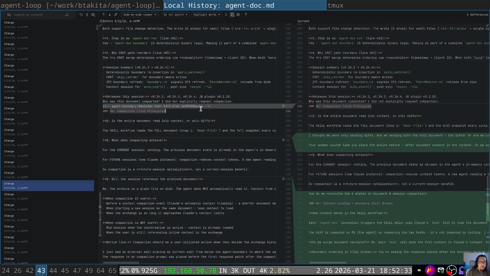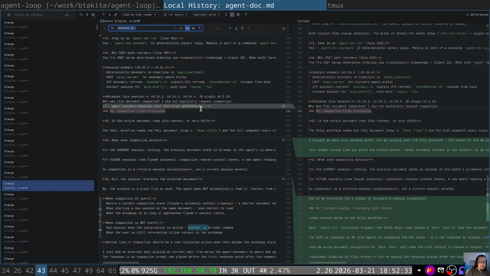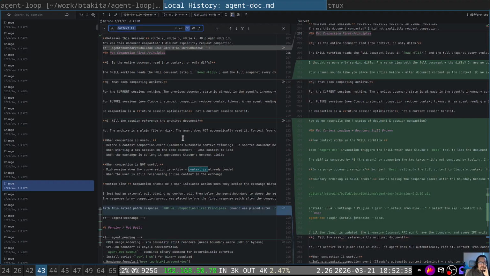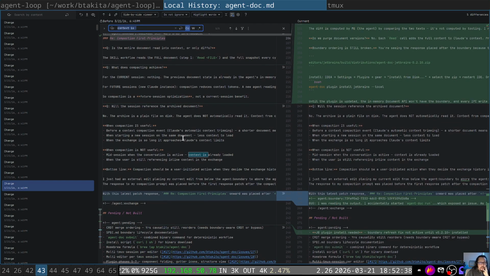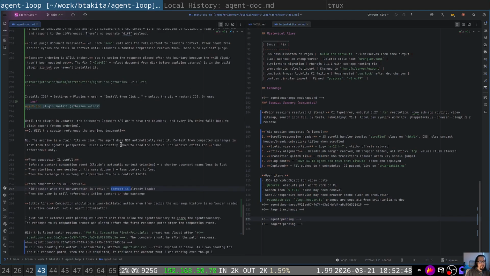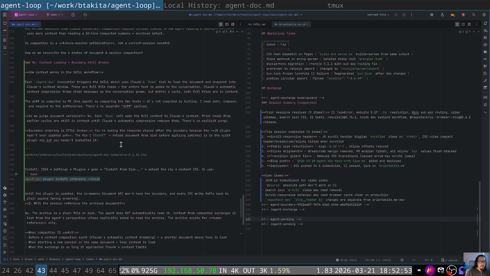So here it is. So okay, this is a case of it. Mid-session, so we didn't actually lose it. I don't know why I didn't see this, but we have it here. So I guess we're not okay because we prepended.